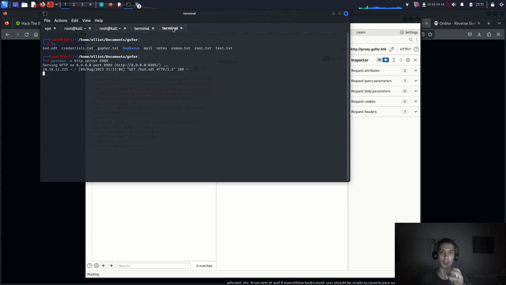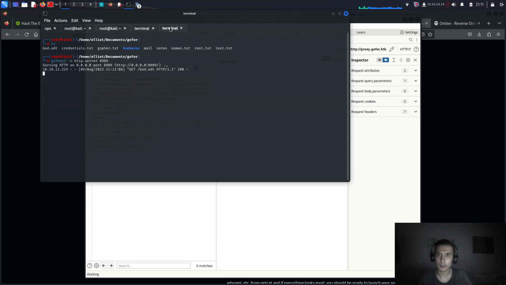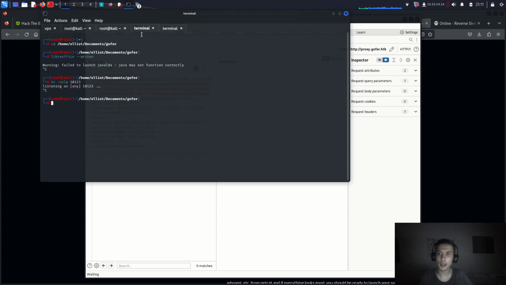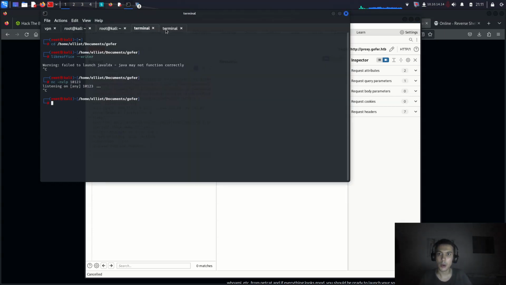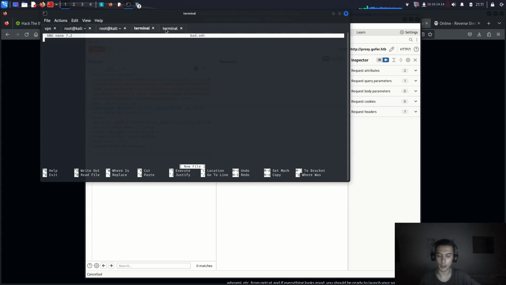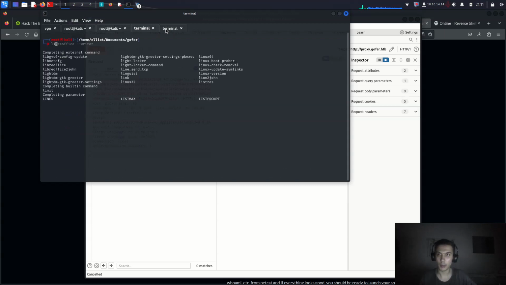Why can we not get a shell here? What's wrong? I don't know. Let me do all of these things again. All right, cancel. ls, nano file, and LibreOffice Writer.